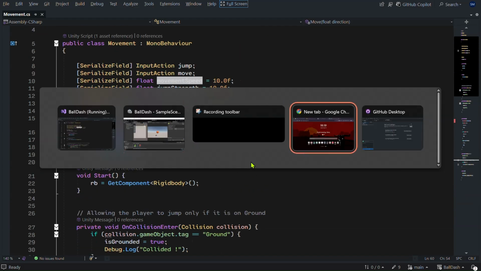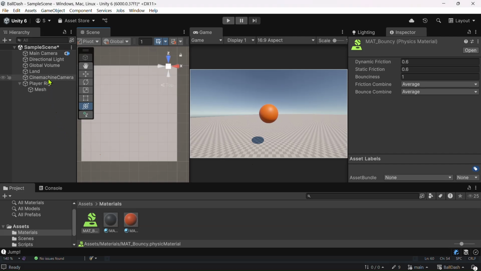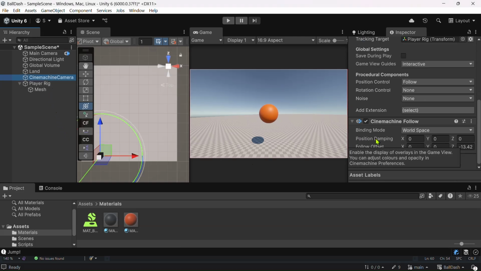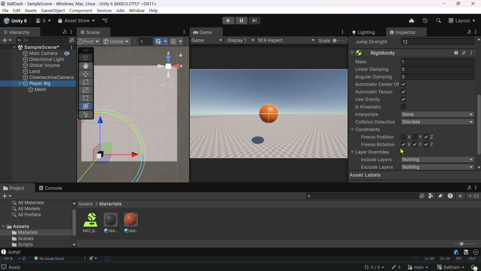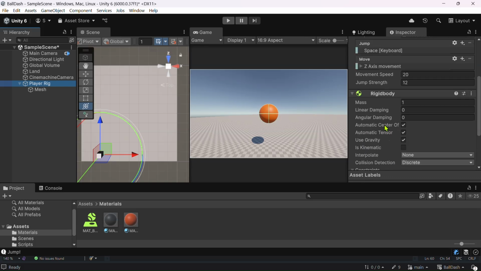The other part I need to show you here is one thing in the Cinemachine camera. If you want the camera to follow the target completely and don't want the target to go out of the camera's view, then the position damping should be 0, 0, 0. So all zeroed position damping means the player will never get out of the field of view of the camera. So let's have a quick look, and I just want to make sure of one more thing, the rotations are all frozen and position is also frozen on the z-axis for this particular player rig.